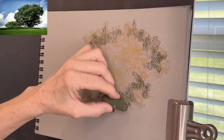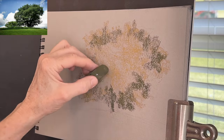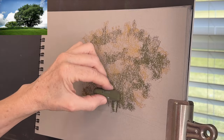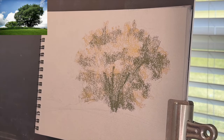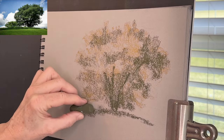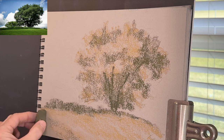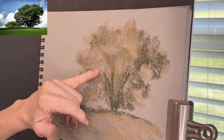Notice on the tree where the darkest areas are in the reference image — definitely down by the tree trunk and also on the right side. We can tell the sun is coming from the upper left just based on the highlights of the leaves. I'm sketching in a gestural feel of some of the trunk shapes and getting in some of those darker values. I also added a little band of dark — perhaps little shrubs or grasses — and I've only used two colors so far, painting basically just by value.